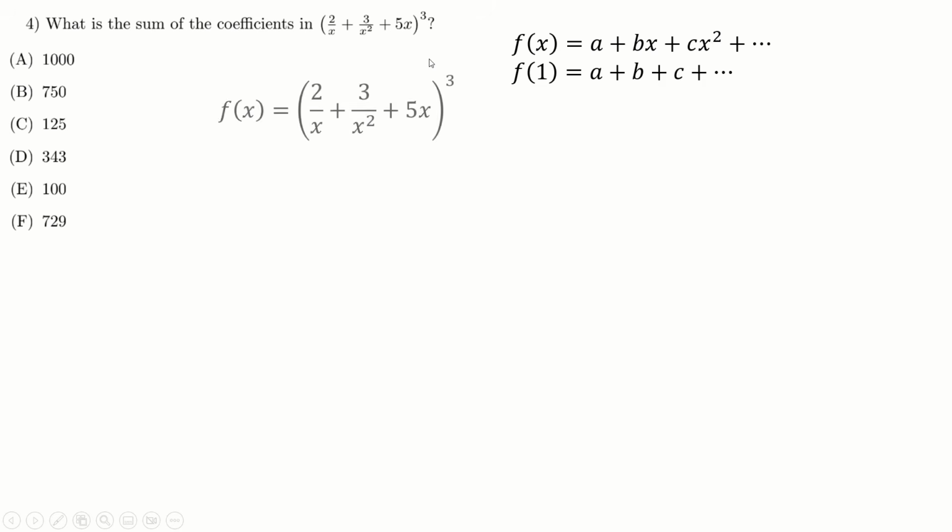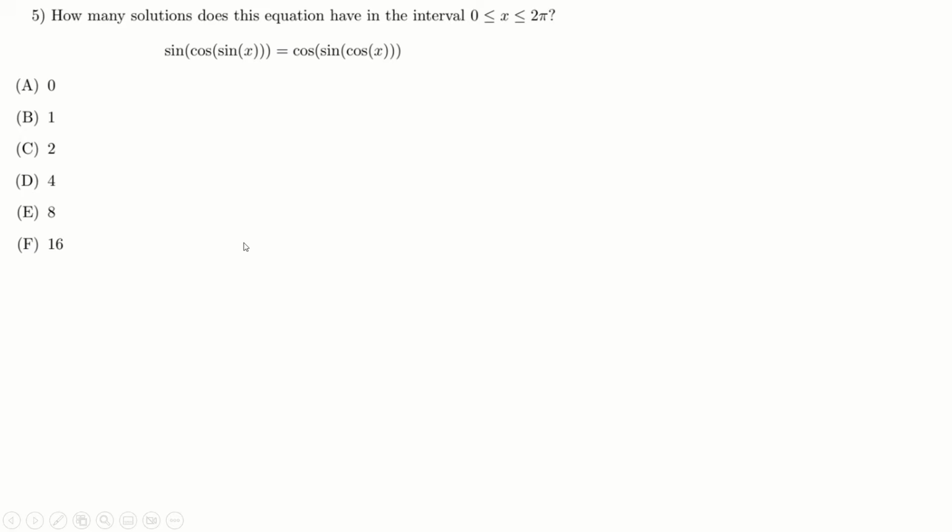But of course you don't need to evaluate that function at 1 after doing the expansion and getting it like this. You can just evaluate it at 1 straight away, because of course it's not going to make a difference, right? So I don't need to expand this. I'm just going to evaluate it at 1 straight away, and whatever the answer is going to be the sum of the coefficients. This makes 10 cubed is 1,000, and you'll end up with the answer of 1,000. Just a really lovely question.